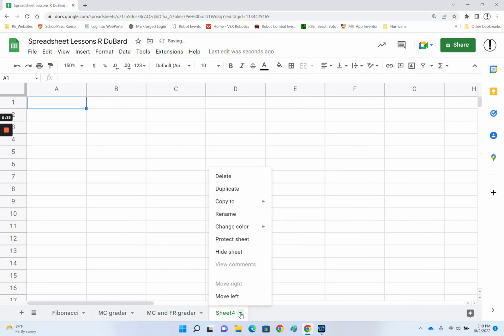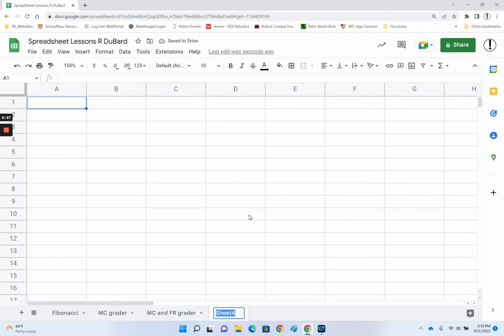We're going to rename that sheet. We're going to rename it BMI. Then we're going to start right here, and I'm going to type in low, mid, and high. I'm going to put in the numbers 18, I think it's 25, and 30. These will make sense to you later as we begin to work on that.